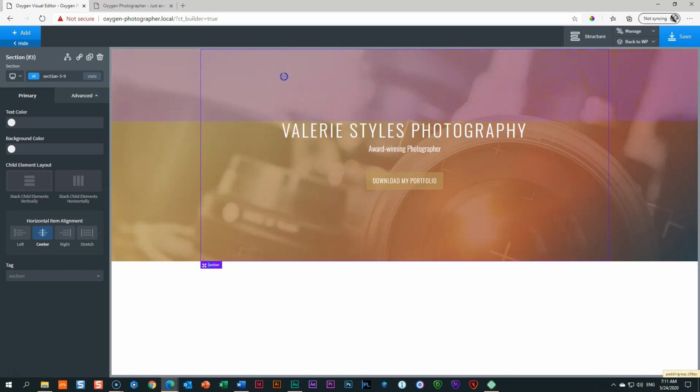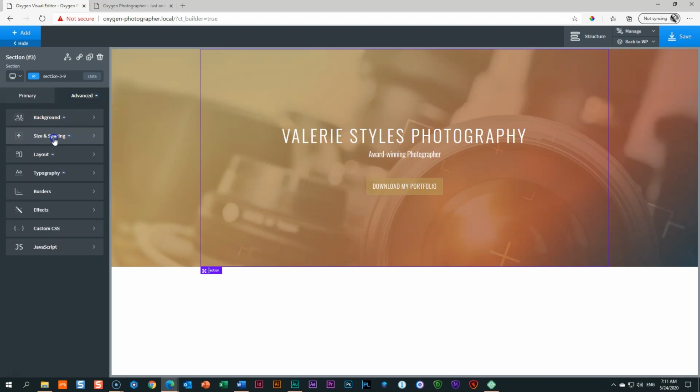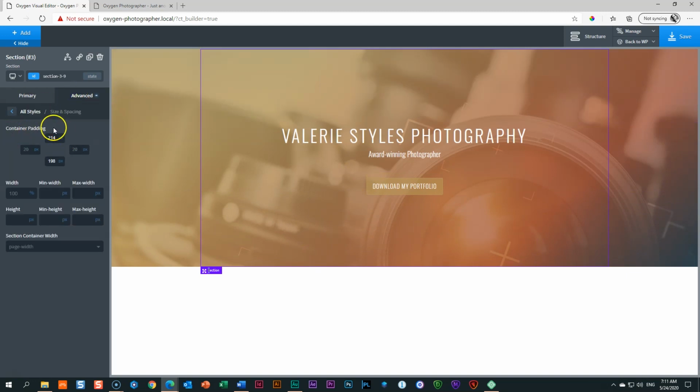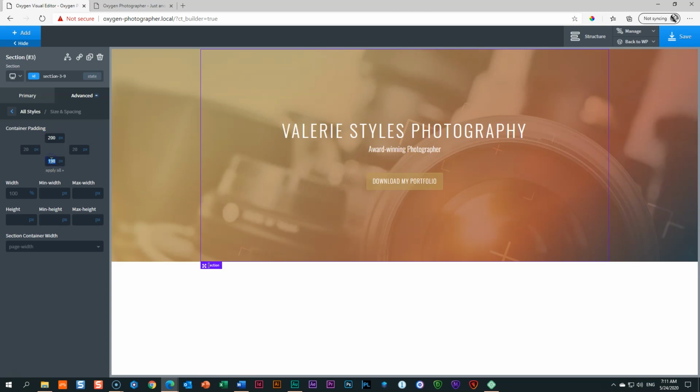Again, if you want more control over this, then you will go to the section, click Advanced, go to Size and Spacing, and you will add that padding here by yourself at the top and the bottom. For example, I've dragged it to 214 and 198, and you may feel that you want to have 200, so you just select 200 and 200. Then you can have peace in your world again, that everything is balanced. If you don't care about those few pixels, you just drag it the way that I did.